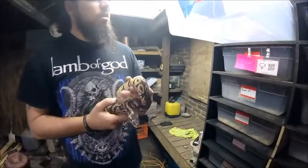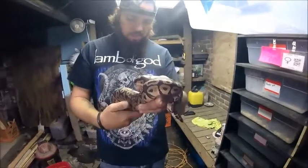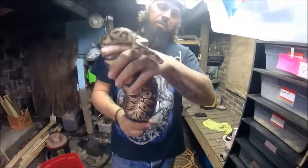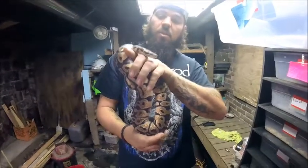But this is Pastel Het Albino. You can see his blue eyes. He's getting ready to shed big time. It's getting ready to come off now. Alright, let's put this one back.